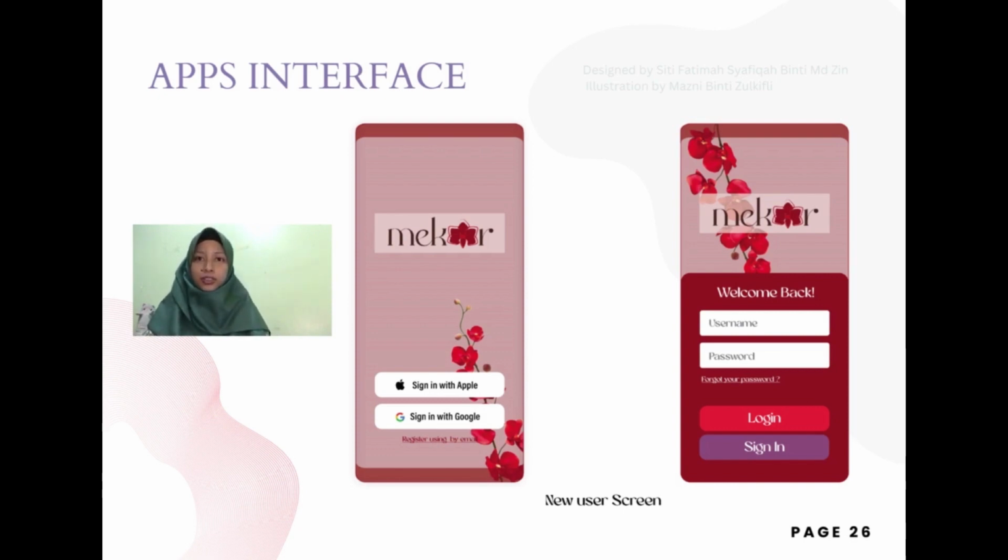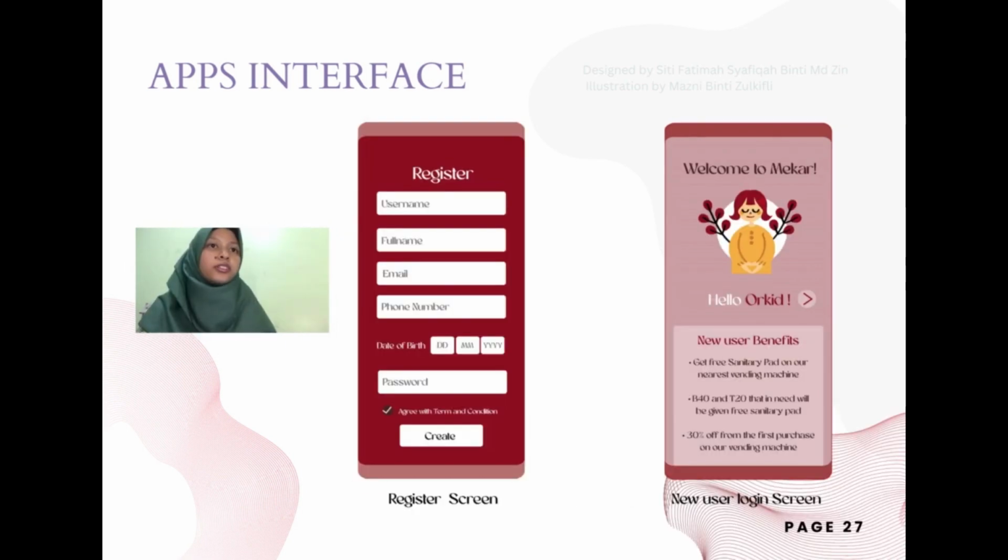As a user screen, they have a Mekar logo in front, and we have three sign-in options: whether you're using Apple or Google, or the third one is your email, if you want to use another email apart from Apple or Google sign-in. On the register screen, we use a username to make a simple login.